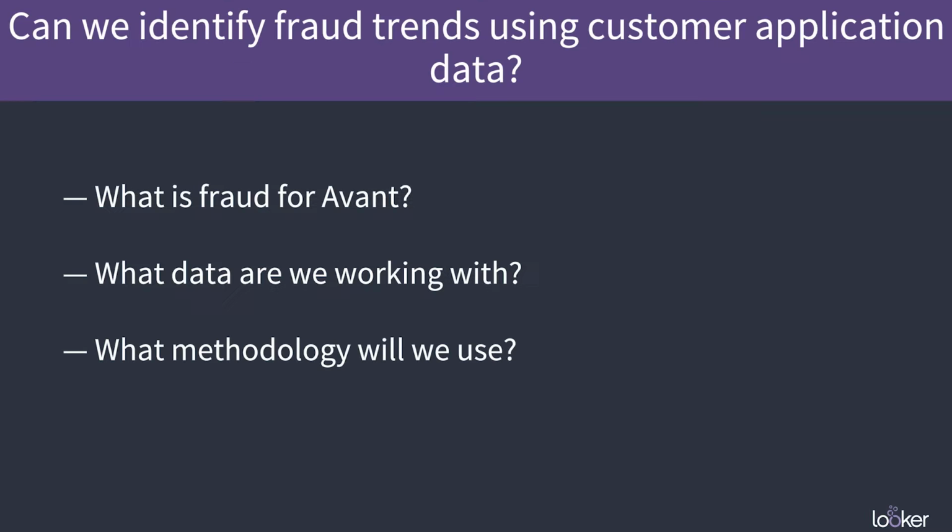First of all, what is fraud for Avant? Right now, we don't really care about payment fraud. The method that fraudsters generally take to defraud Avant is pre-funding, attempting to use someone else's personal information to get funded to their bank account. As a result of that, we're working almost entirely off of data that we generate during the customer application phase. So like I mentioned just now about the marketing acquisition channel data, we're working off of both data that's inputted by the customer and ripped off the customer, as well as some third-party data.